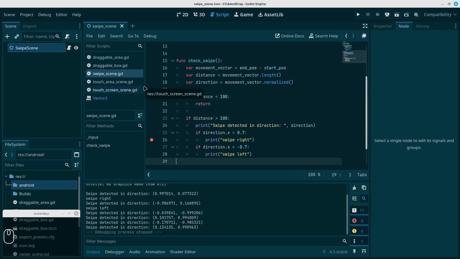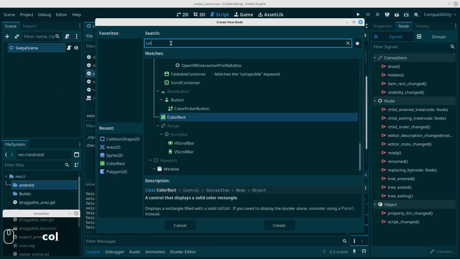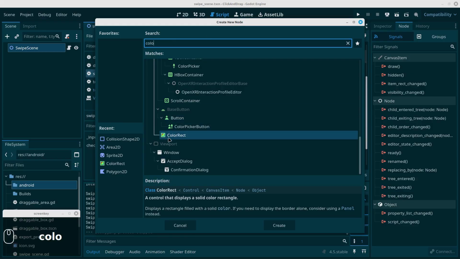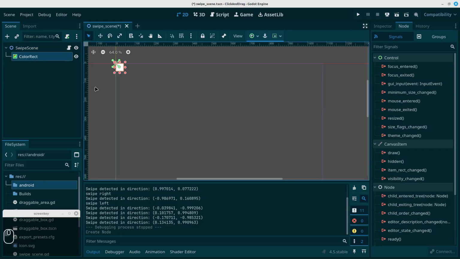And of course I want to do something meaningful with this. So let's add a color rect as usual, my favorite thing. Let's go back to the 2D view, and we want this color rect to fill the whole area. My idea here is to make a whole background that changes color when you swipe in a certain direction.